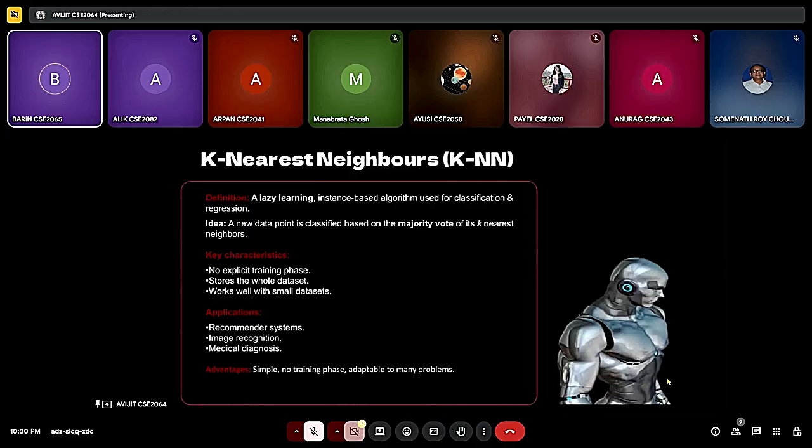For regression, it simply averages their values. What makes KNN appealing is its simplicity and versatility. It's non-parametric, meaning it doesn't assume any prior data distribution, making it suitable for a wide range of real-world applications, from pattern recognition and recommendation systems to anomaly detection.